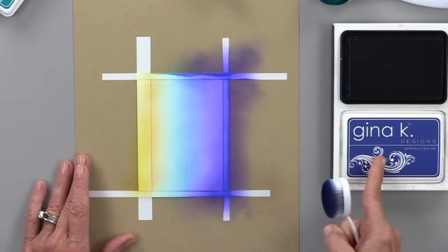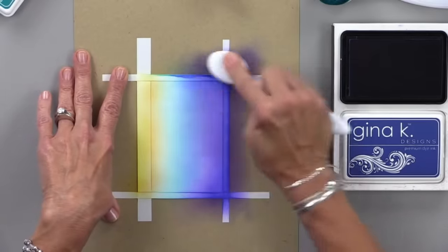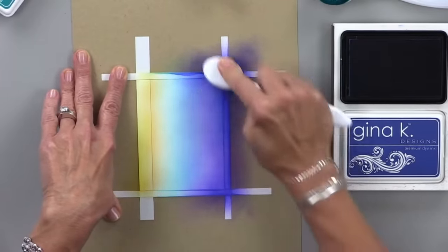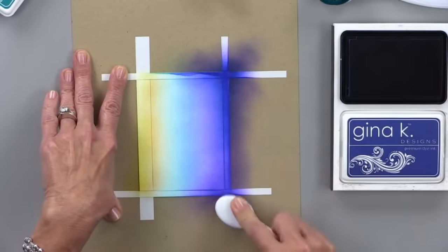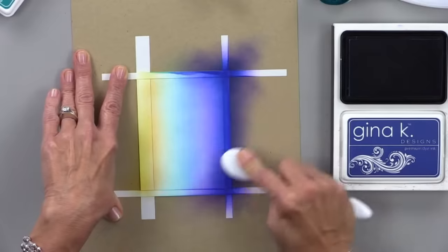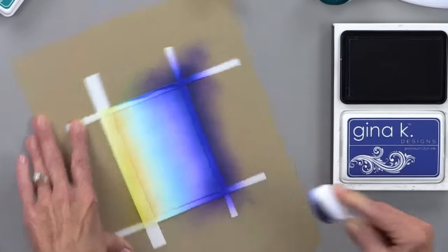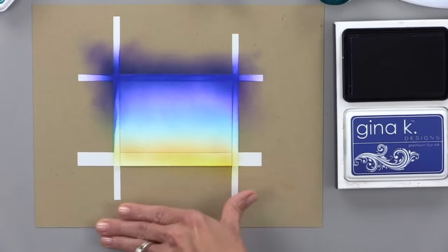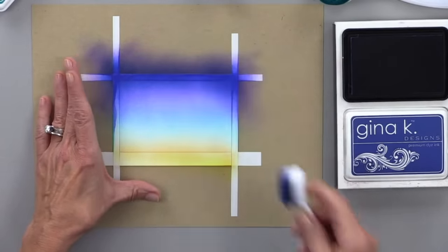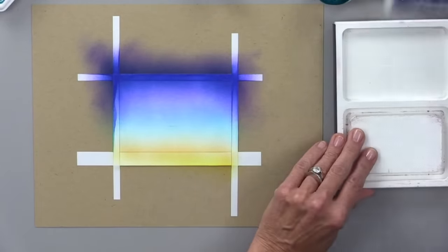All right, so I'm going to use a little bit of blue denim here right at the top to darken this up even a little bit more, right along the top. So you kind of get the feel that night is closing in. Okay. You know how that looks. Okay, there we go. Hello, Mindy Egan.